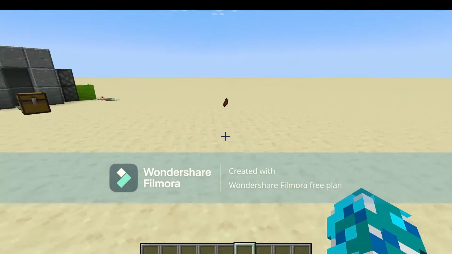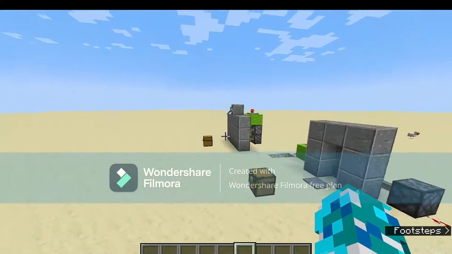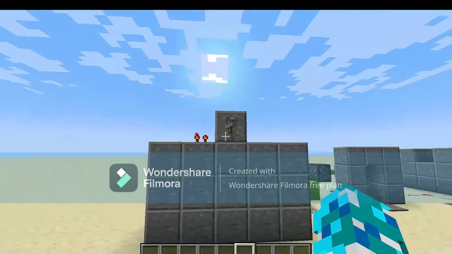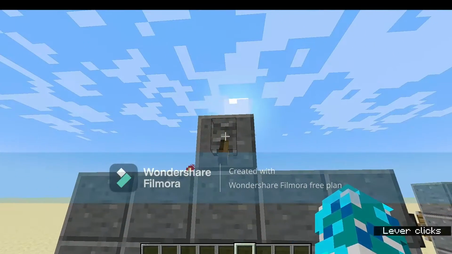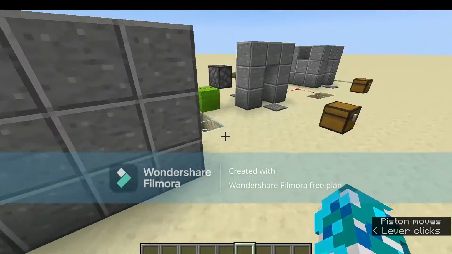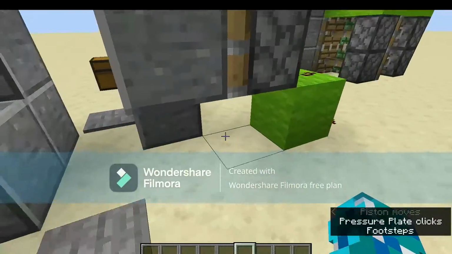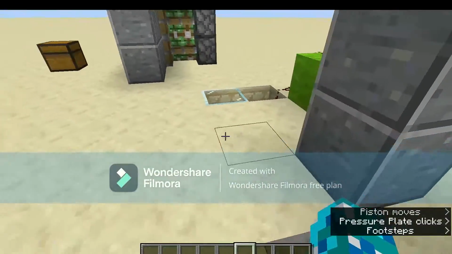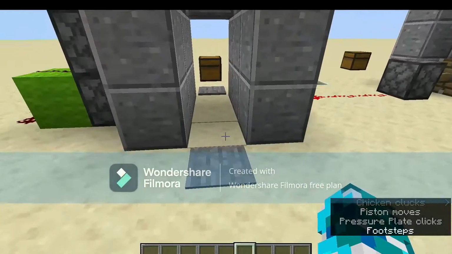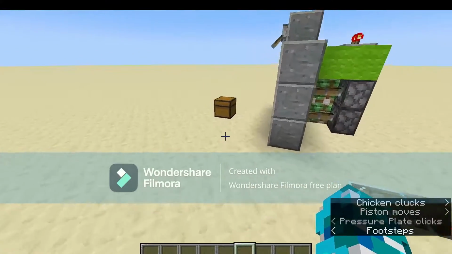So first we have these three designs that I liked, so I will show you how to make all of these three designs. The first one is pretty simple. It is a hidden door like this, and second one is double. This is very cool. And the third one is a single. So let's begin with the first one.